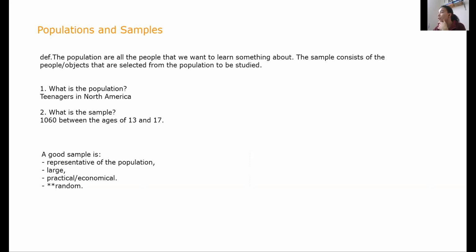So wait. What would make it practical or economical? So for example, if you are trying to poll people about an election, right? So that means you're collecting data on who people are going to vote for in the next election. For it to be practical, it needs to take a short amount of time, because if you try to interview all of your population, then you're going to spend a lot of time. And by the time you get your poll results, the election is going to be done, right?